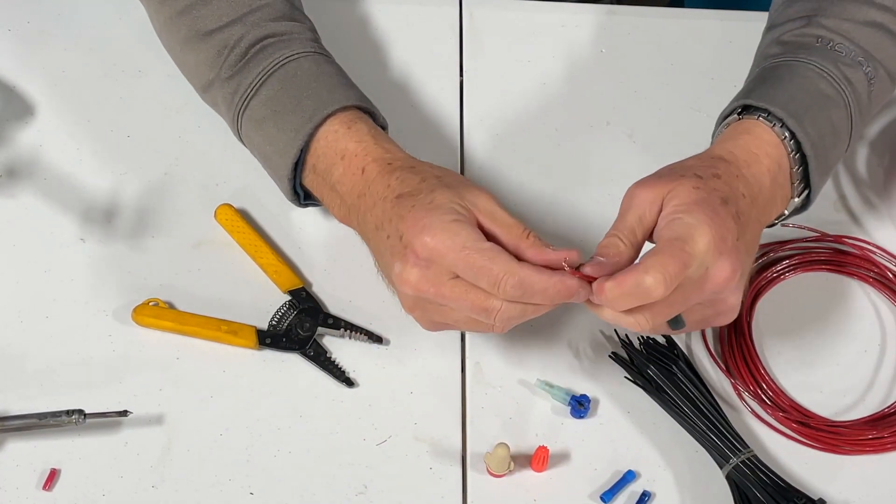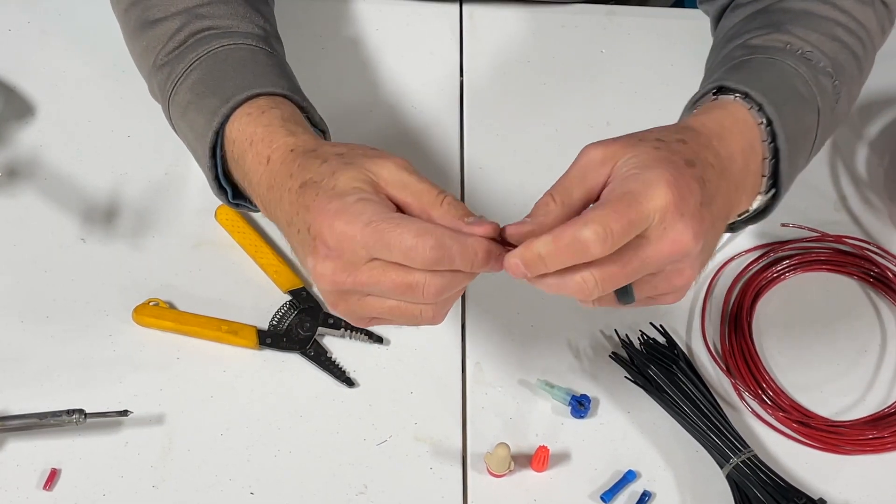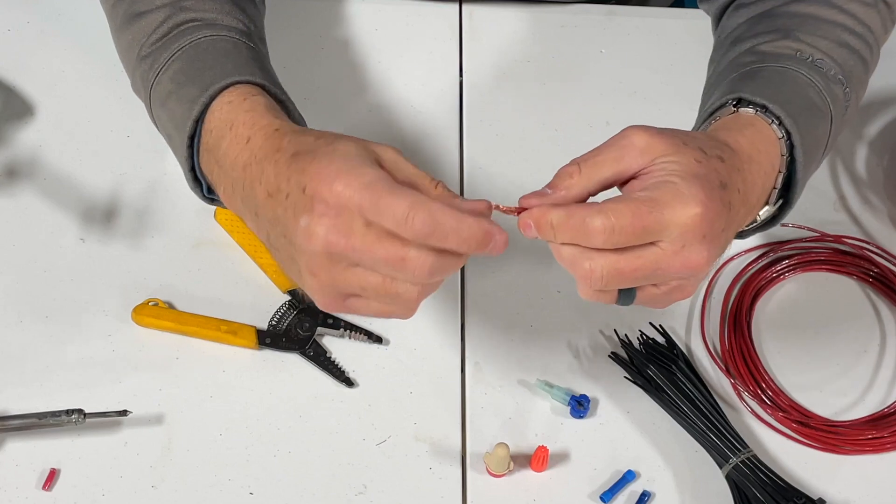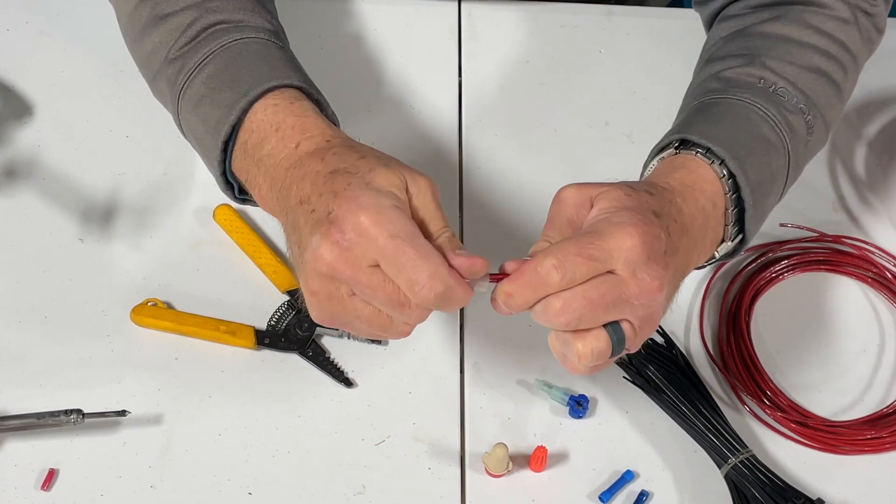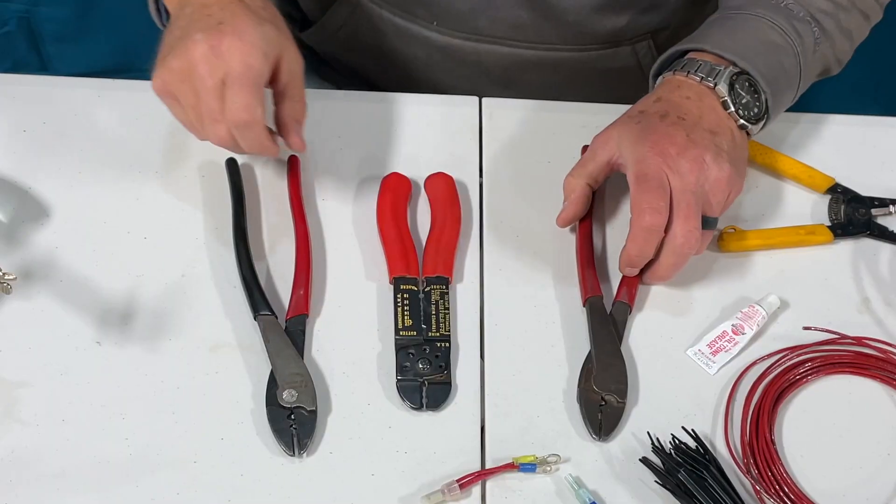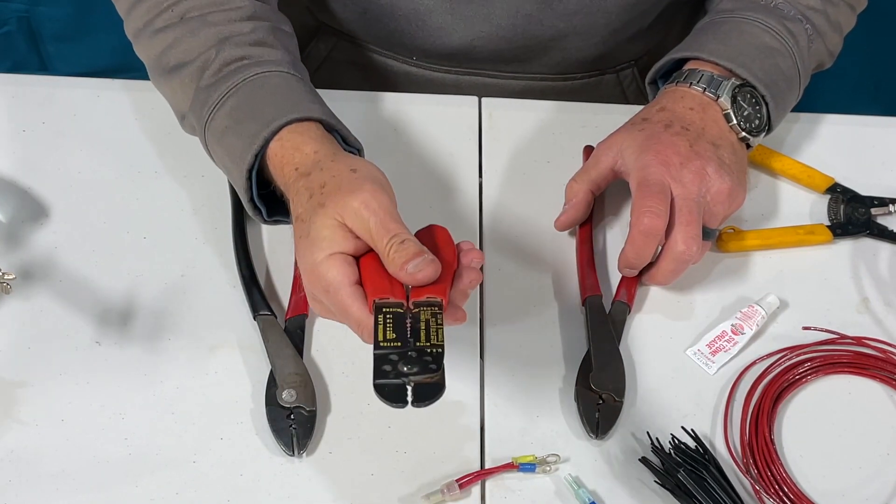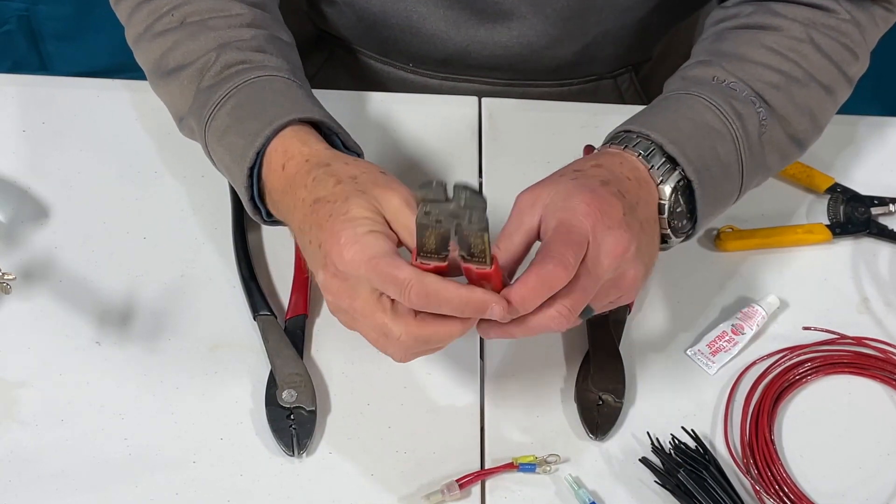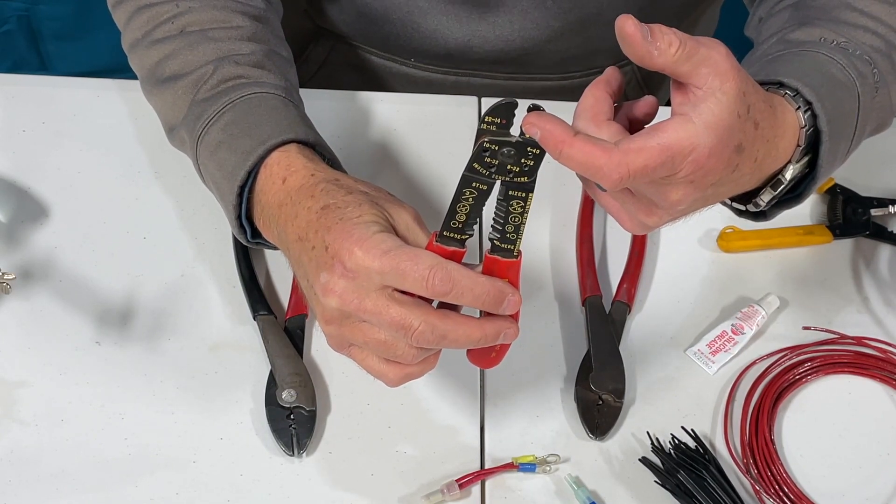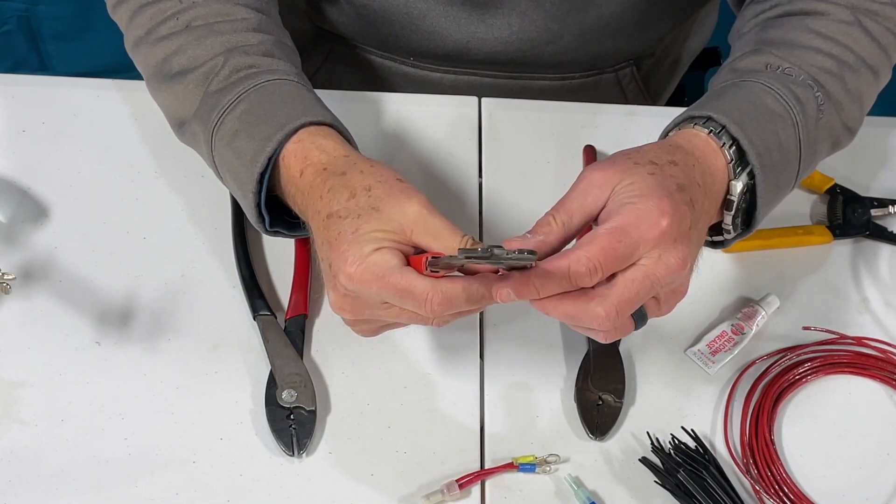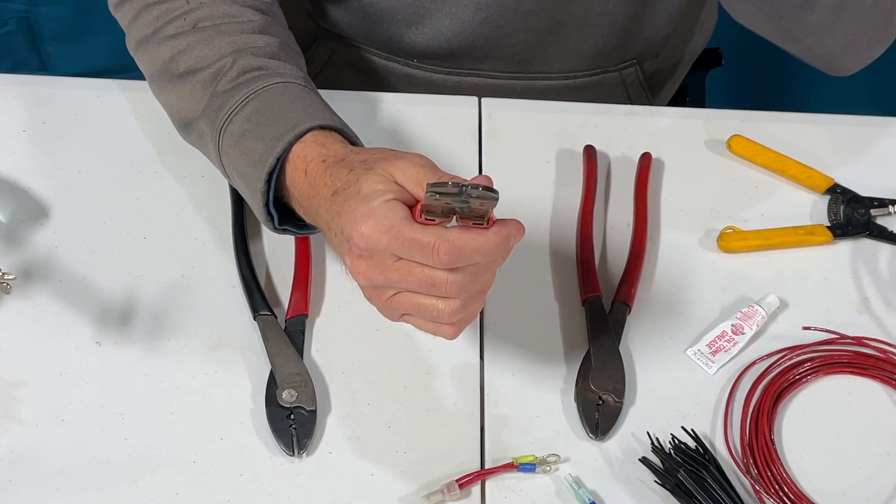So the wire caps, kind of take that away. That's why I'd rather use a wire cap than a wire nut. Let me go get a crimper and I'll show you that. All right. So let's take a look at the different types of crimping tools that you got. You got these, which come pretty standard at your automotive store. And they're a combination. You can strip wire with them down here, or you can crimp with them up here. Not horrible by any means, but not necessarily what's going to give you the best results when you're making a crimp.